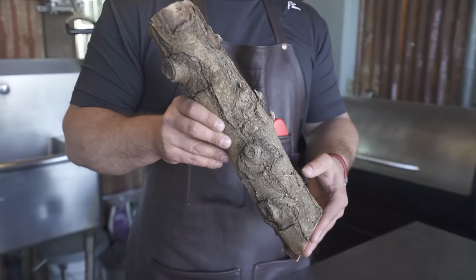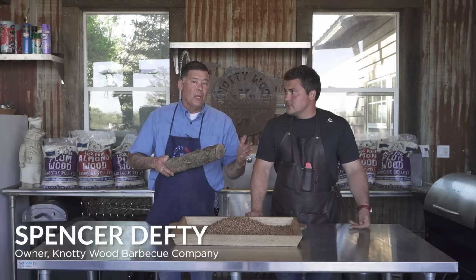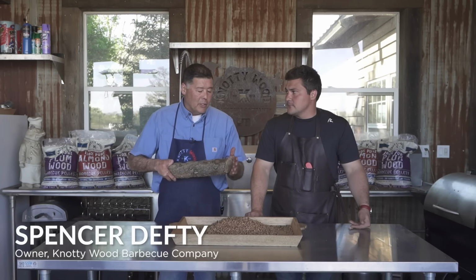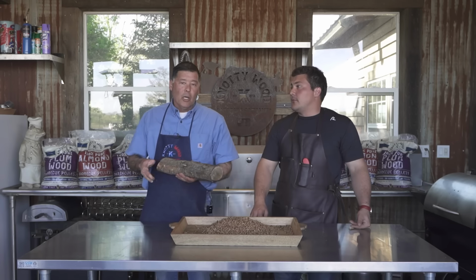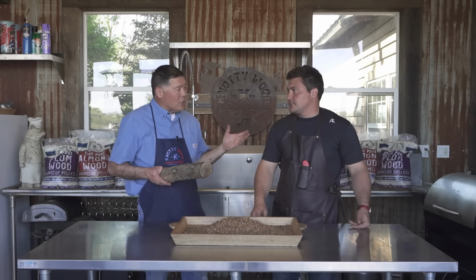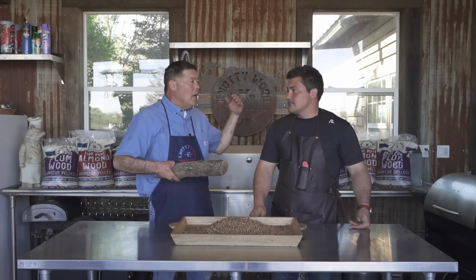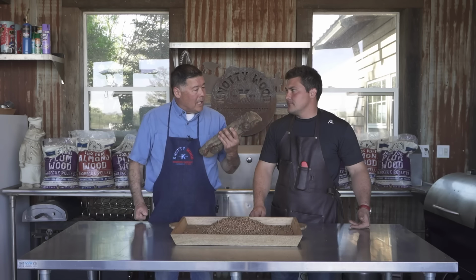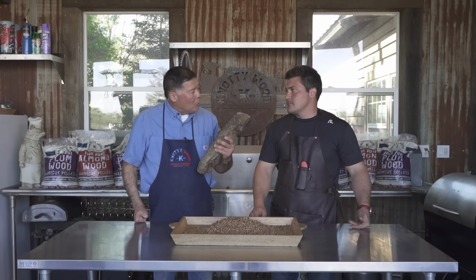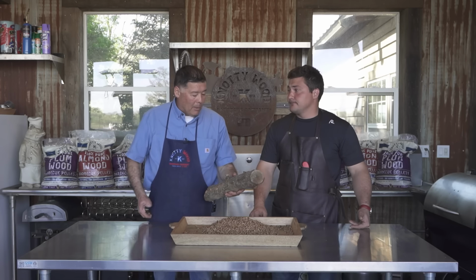Why these woods? Almond wood is one of the best kept secrets because it's only grown in the Sacramento and the Central Valley regions and Imperial Valley regions. Nobody else knows about it. It's not readily available. We've been cooking with it for years. The farmers, the ranchers, it's our go-to wood for barbecue. We have the option for oaks and things like that, but we get good heat, we get good consistency, and you get a really good smoke profile, which you got to taste yesterday with the lamb riblets.